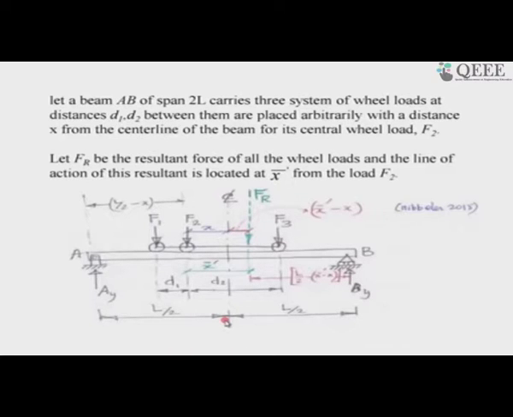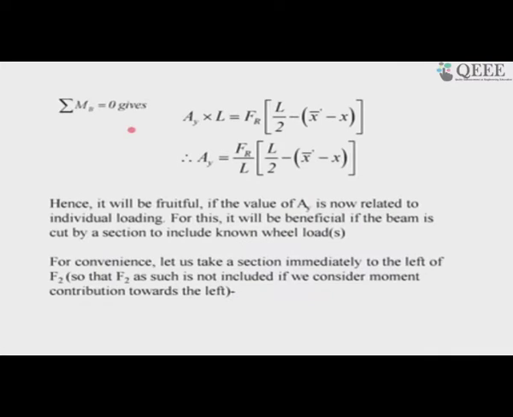So, please once again see that our loads are at a distance d1, d2, 3 loads. This load, the center line, which is the geometric center line of the beam, from there the F2 load is at a distance x. I know that the reaction is acting here, I can find out here. Now, I have to find out the absolute maximum bending moment, which is not immediately apparent.